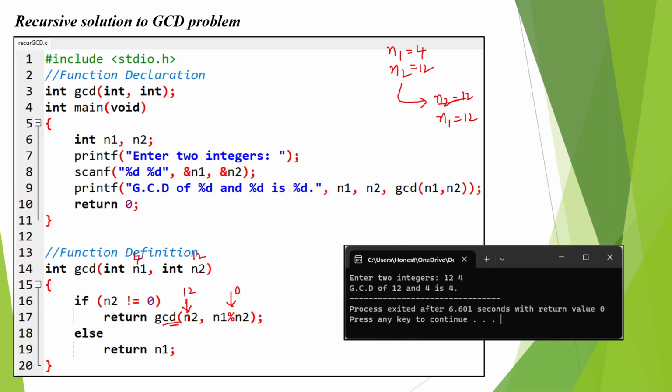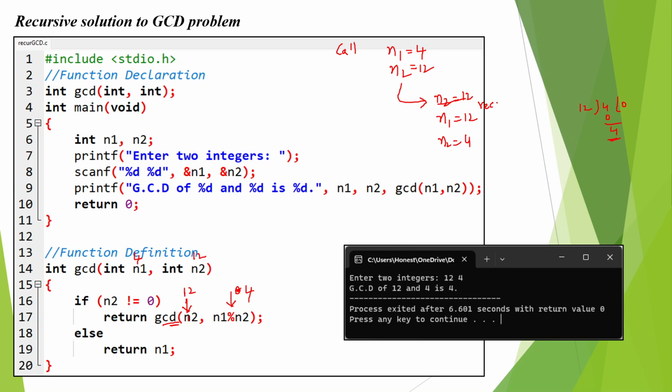N1 will become 12 now, and n2 will become what? Sorry, here this is not 0. If you divide 4 with 12, what remainder will you get? 12 goes 0 times, remainder 4 only. So 4 will be passed here, so your n2 will become 4. This is the first call, and this is the recursive call.